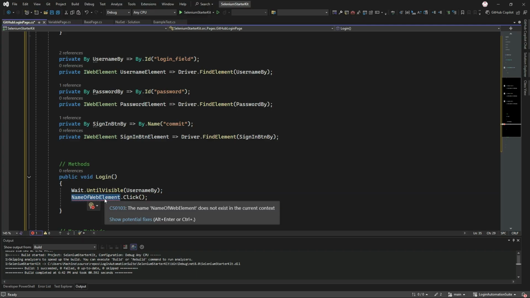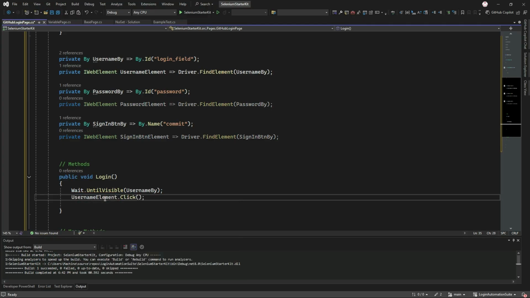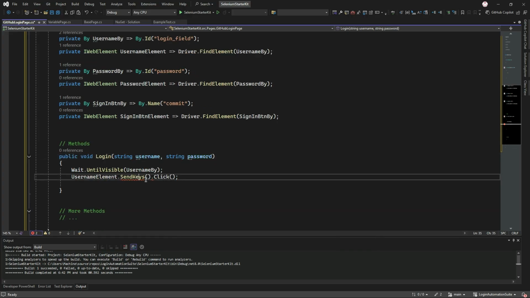So we want to, and so we will pass in, actually, so we'll say username and password. Name, let's get rid of this guy.